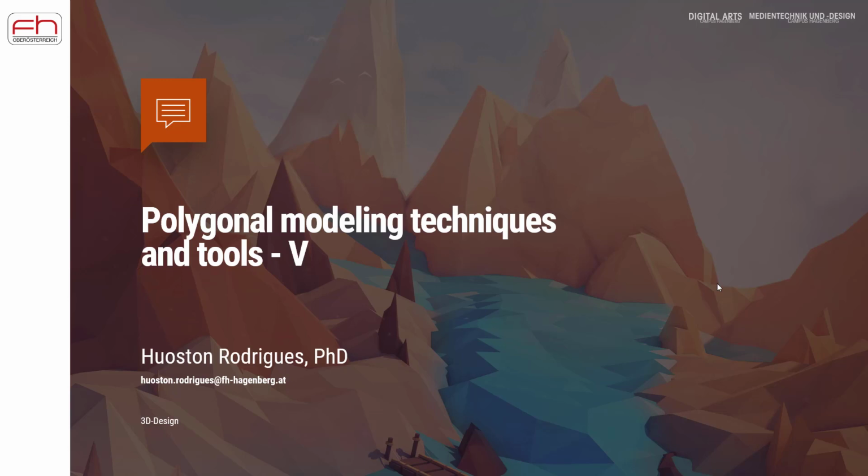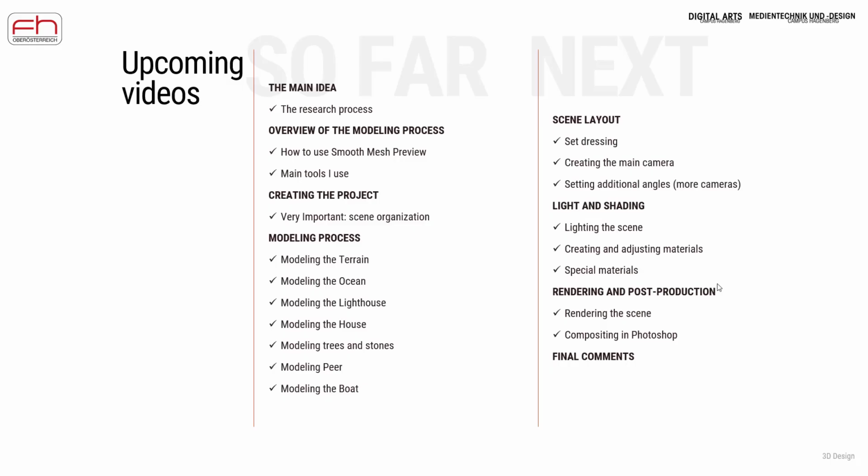And on this particular video, I'm going to talk about how I put this scene together, and I will also talk about some not so artistic aspects, a lot of technical aspects, starting with UV mapping, and how I usually organize the scale of my objects to work with references. Just so you know, this is what we had so far.